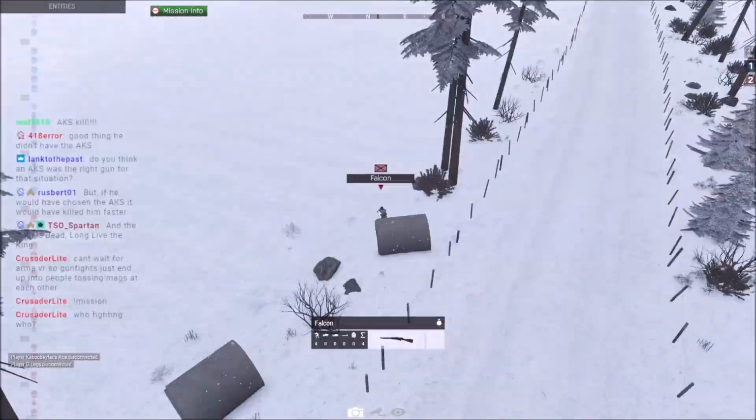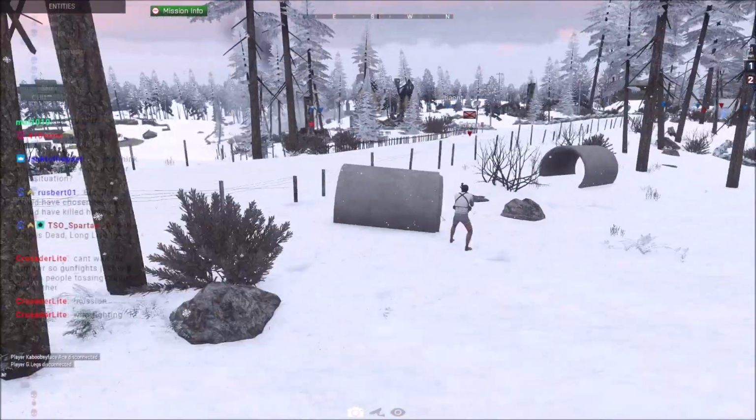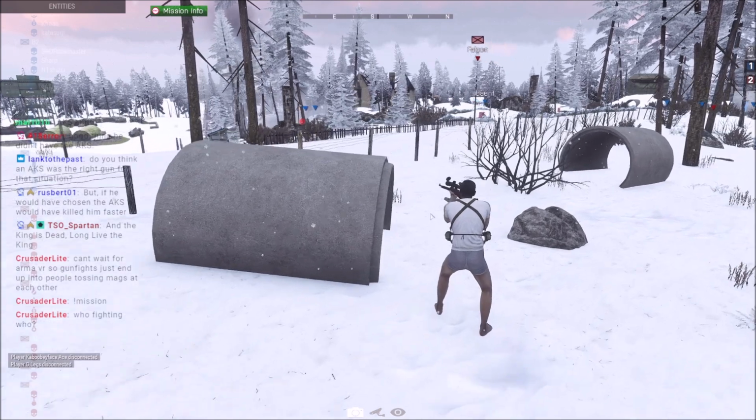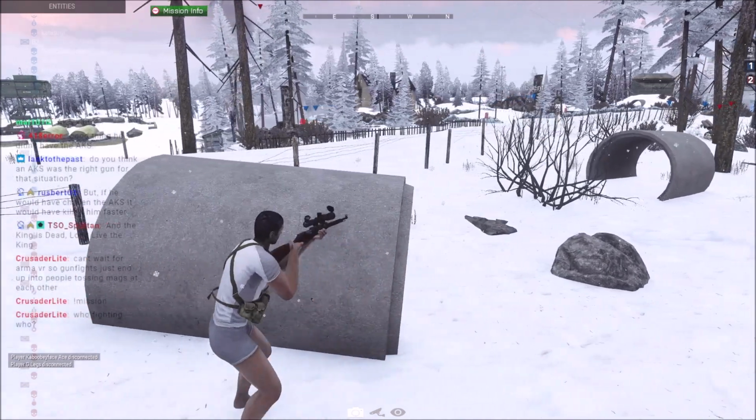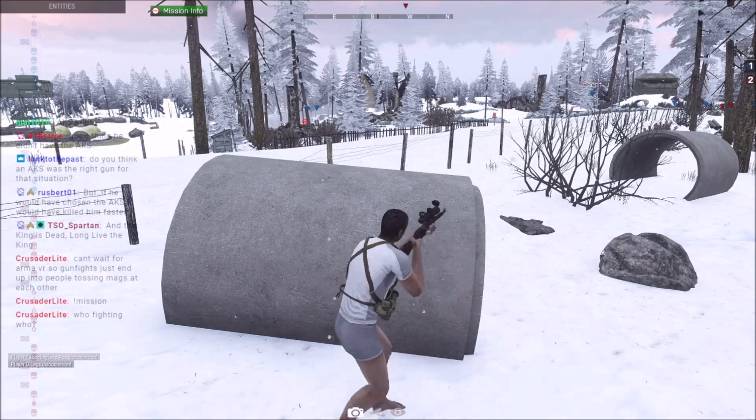Falcon, meanwhile, running around. Still at 4 kills, being Nakey Man with that Mosin. And he's hunting his friend Bayans. Or at least he's trying to. He's not looking in that direction. I think he saw him, though.